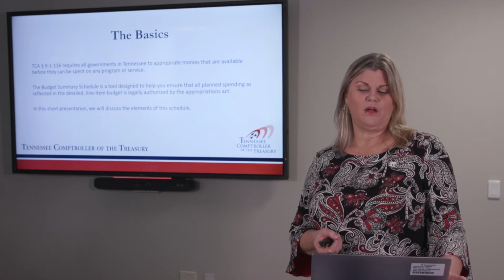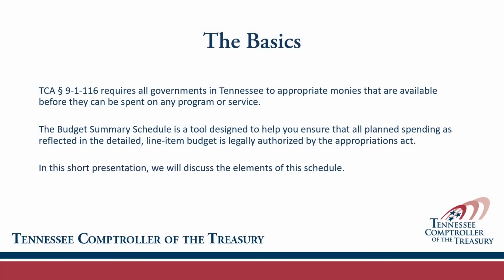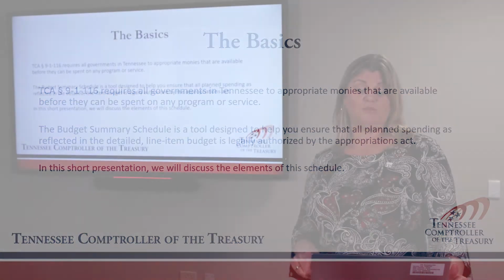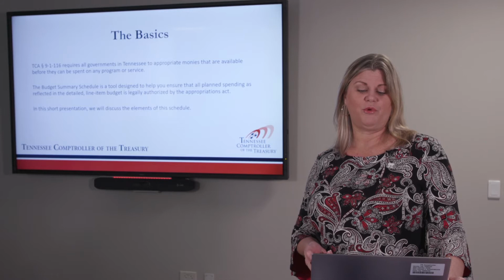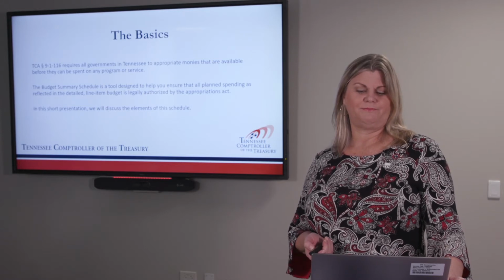As you are aware, state law requires that all monies must be appropriated before they are spent on any program or service the government provides, regardless of the source of the money. Budgets are typically built from the ground up, meaning that the detailed line item budget is developed. Then the amounts to be appropriated based on the spending plan in the line item budget will be entered into the appropriations ordinance. Sometimes, and for a variety of reasons, the amounts that are appropriated are not sufficient to legally authorize the government's planned spending. If you prepare this schedule before the budget ordinance is adopted, it will help you make sure that the planned spending is sufficiently appropriated. Now let's quickly review the schedule.